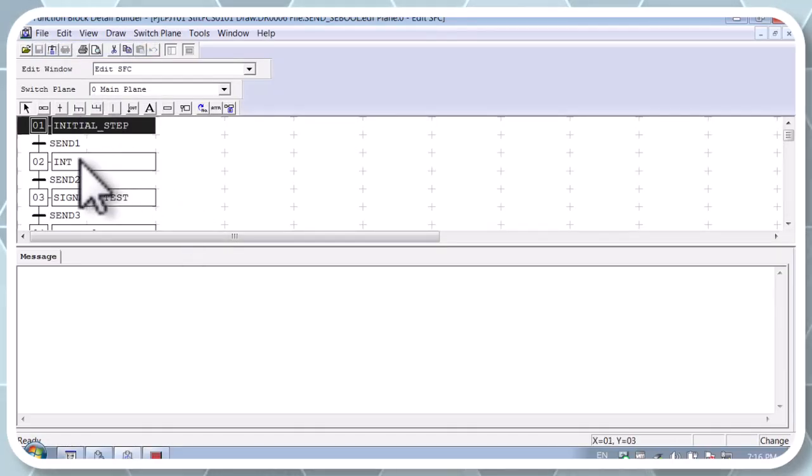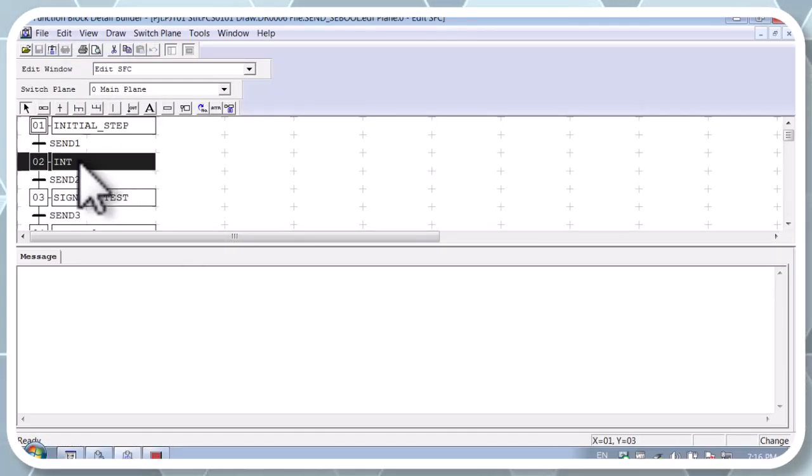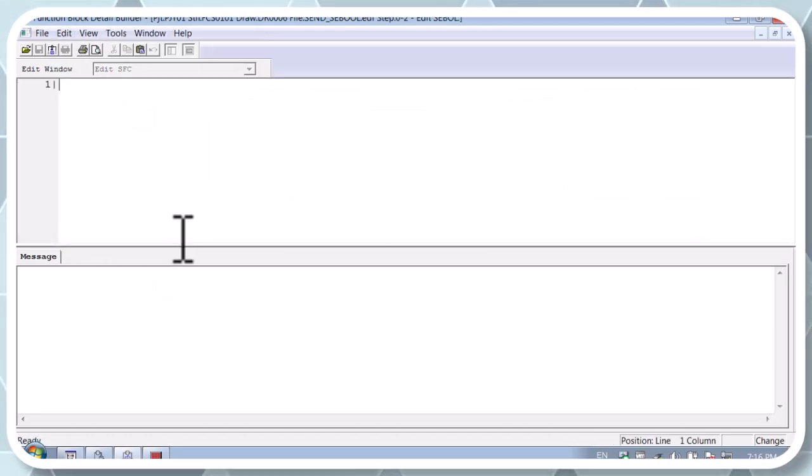And then we start coding step 2, edit step action. And here we will add the command to send the int signal to step 1.